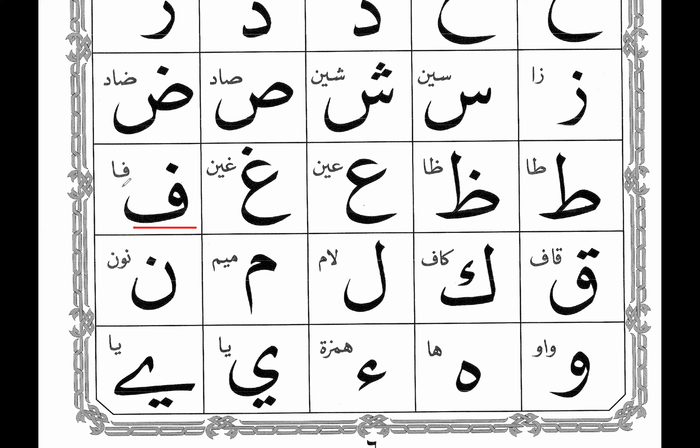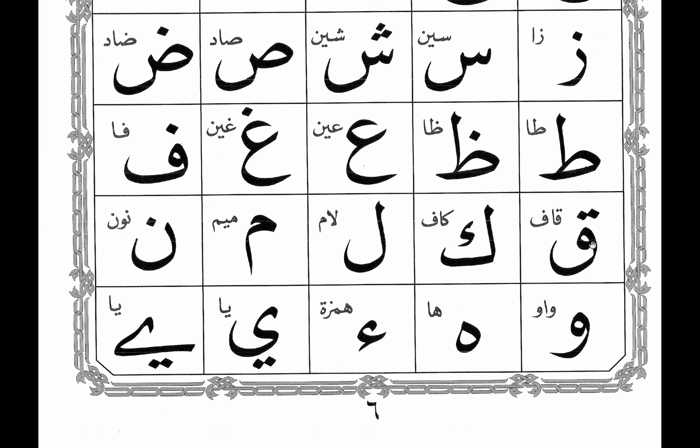And then we have fa, which is similar to F, very simple. So this line we have ta, dha, ayn, ghayn, and fa. Moving to the second last line, this is qaf, and this is the last heavy letter. Qaf is actually a tongue letter, pronounced with the tongue, exactly at the end of the tongue where the throat meets. So just at the above part of the throat, where the tongue ends, that's where we pronounce qaf.